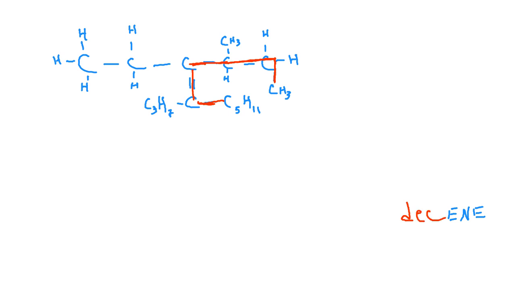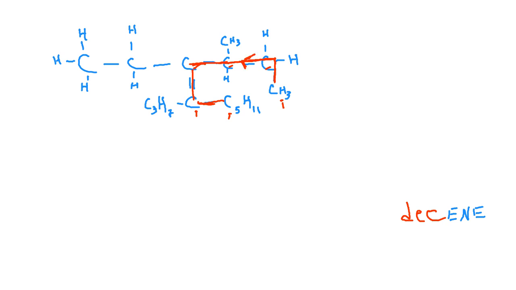Okay, and then the question is, which way do we count? Well, if I count from this carbon, that would be 1. This would be 2, carbon 3, carbon 4. If I count from the bottom, this is carbon 5. That would be carbon 6. So clearly, we need to count from left to right and then down.